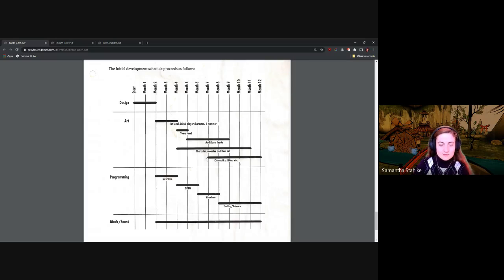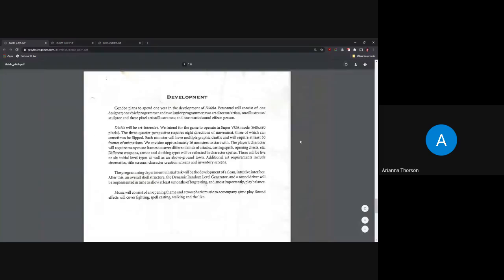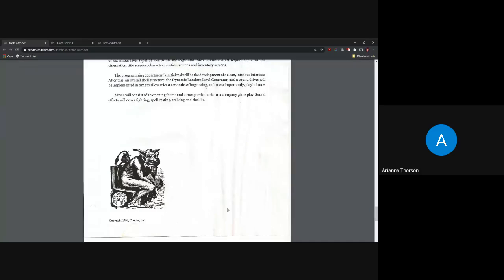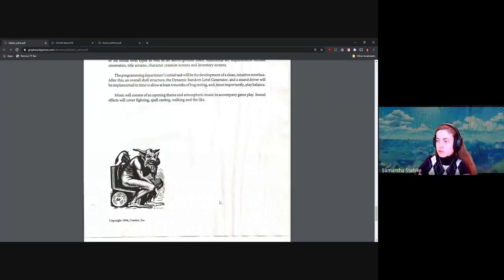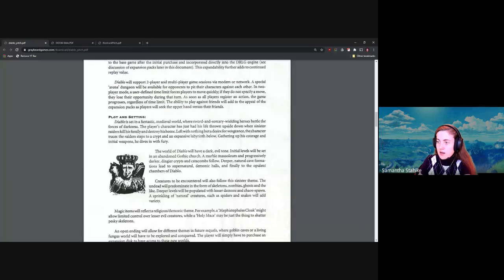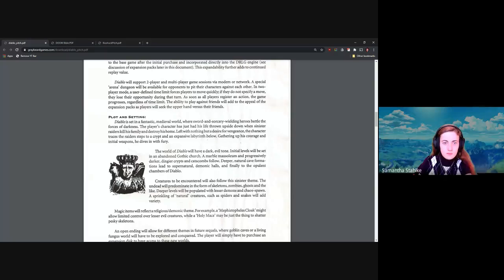Ariana, go ahead. What I was going to say is that those images of the demons are actual illustrations I've seen on the internet. Like one of the gargoyles there, that would be Belphegor, one of the demons from the Bible, who represents the sin of sloth. Yeah, so that's another point about these images used throughout the document, maybe being taken from other sources, wood engravings and that sort of thing, just to convey some of the imagery of the game, appealing to the themes of hell and demons. Indeed, that's what I noticed the most there. Nicholas?